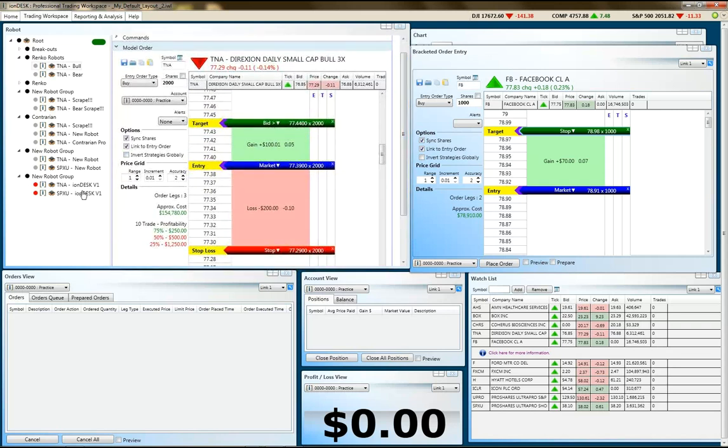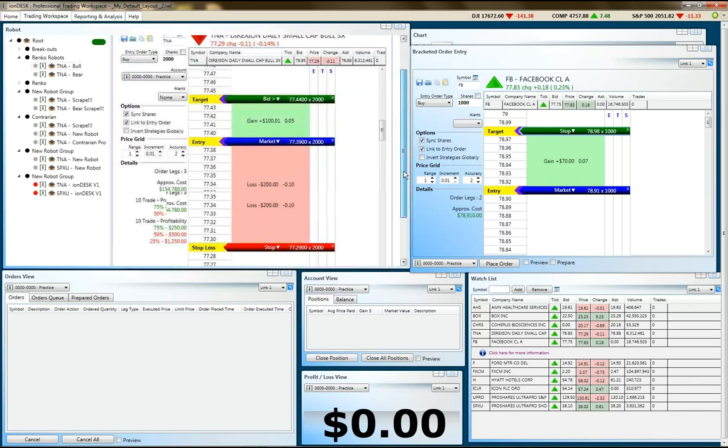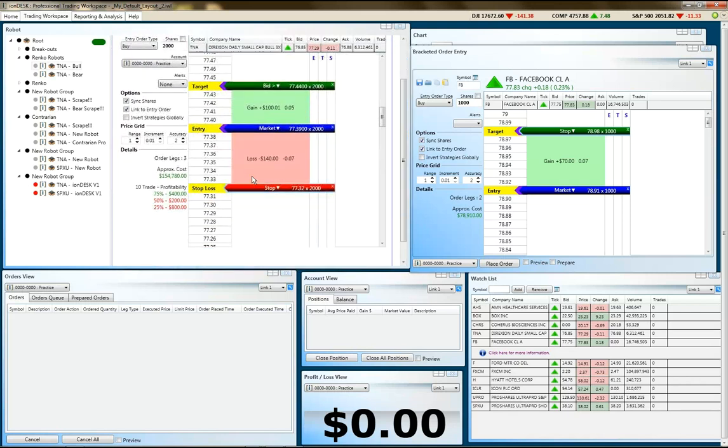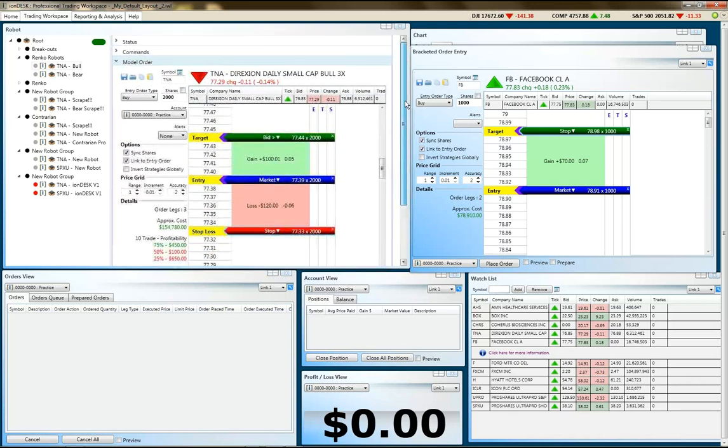Again, the robot has no brain. It only has settings, and it has a heart, which is your order. Your order contains your strategy. And I still didn't say that properly. Your order contains order legs. Your order leg contains your strategy. Does that make sense? Yeah. Okay. You let me know if I lose you. All right. Okay. So, do you have any questions?